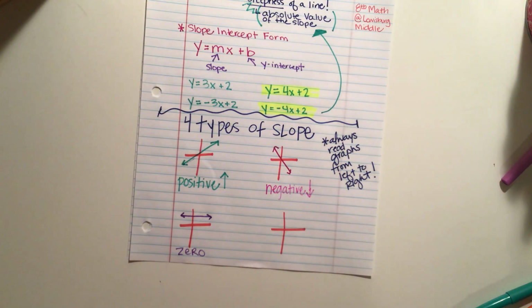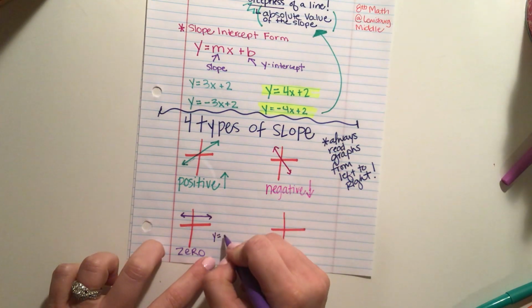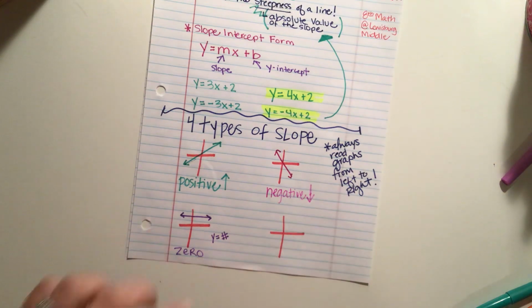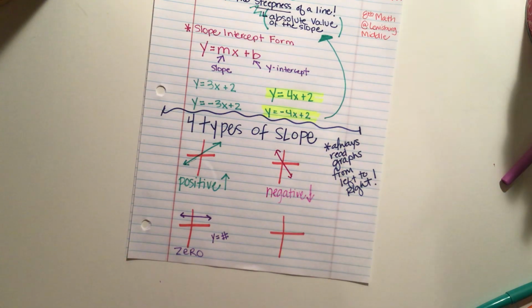And just to give you a helpful hint, an equation that would show a zero slope would look something like y equals a number. There's not an x in there because there's zero slope. You would not have a slope there. It would not have a mx. It would just have a y equals a number. We'll go over that in our graphing slope video in just a few minutes. Now, when we have a zero slope, it goes left to right, straight across.